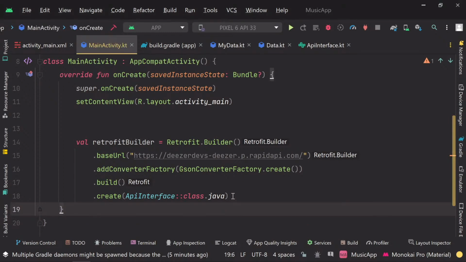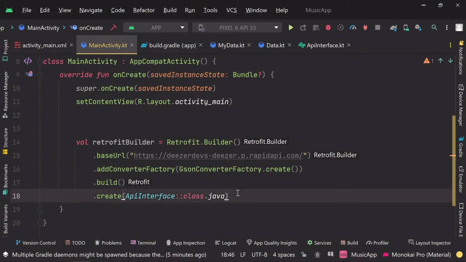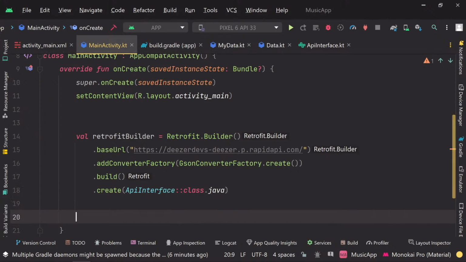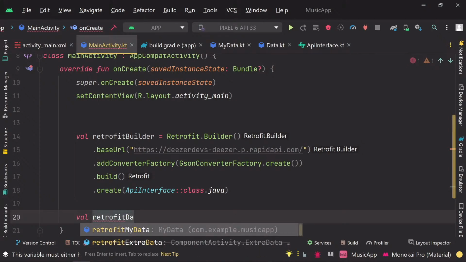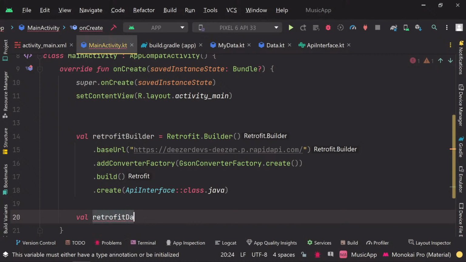Writing immediately after this Java, I'll write val retrofit data equals retrofit builder dot get data.